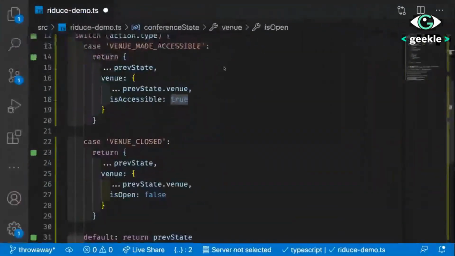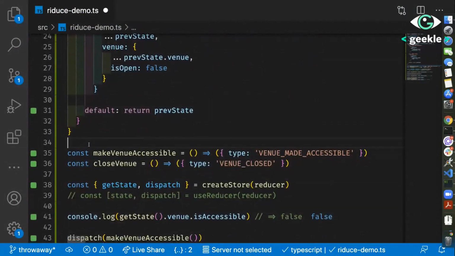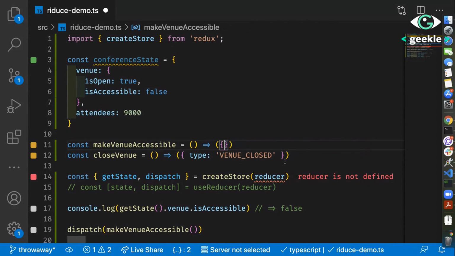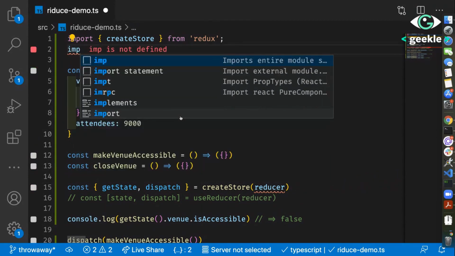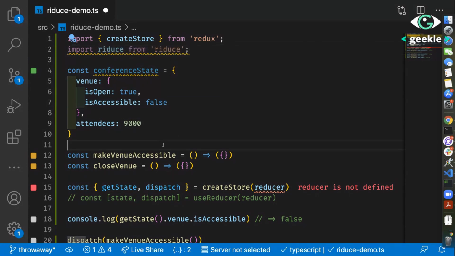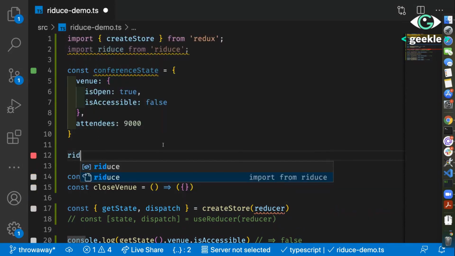So let's go back to all this horrible, horrible boilerplate, and I'm literally just going to delete all of it. Like, get rid of that. And these here for now, I'll leave as empty objects, but we'll delete them shortly. And 2 lines of setup. Okay, here we go. I'm going to import reduce from reduce. That's line 1.